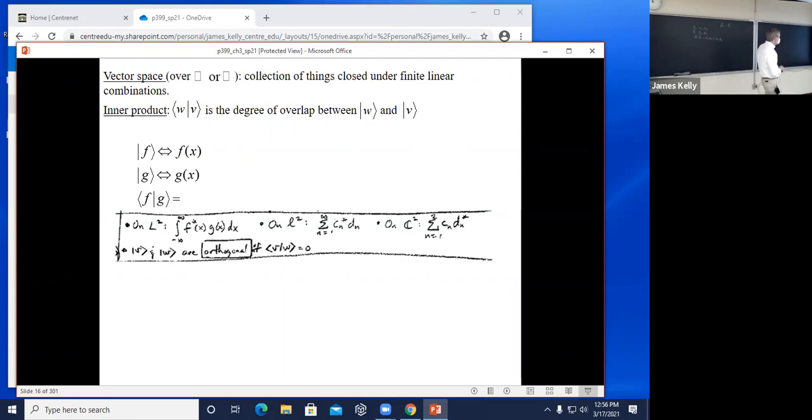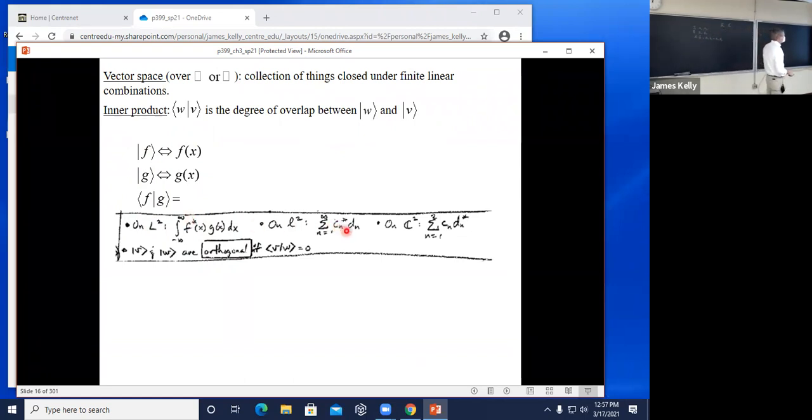Again, I'm following through that page of notes that's printed kind of sideways, using some examples taken from that scan. So the inner product. Let's imagine I've got two vectors, I'm going to call them f and g, and they're represented in the position representation by functions f of x and g of x. How are we going to define the inner product? Well, we already talked about how to do it before, right? Whichever one is the first one, you put a star on that function, no star on the second one, and then you integrate from minus infinity to infinity. We called that the inner product a few weeks ago, right?